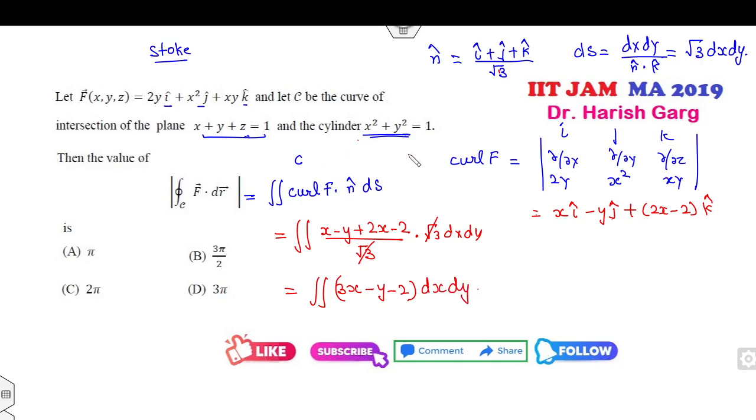Now, because it's a circle, you can convert into polar coordinates and get your answers quickly. So (3r cos theta minus r sin theta minus 2) dx dy over the curve, r from 0 to 1 and theta from 0 to 2 pi. This integration will be 0 when you integrate with respect to theta. Now you can solve this integration and see what your answer of this problem will be.